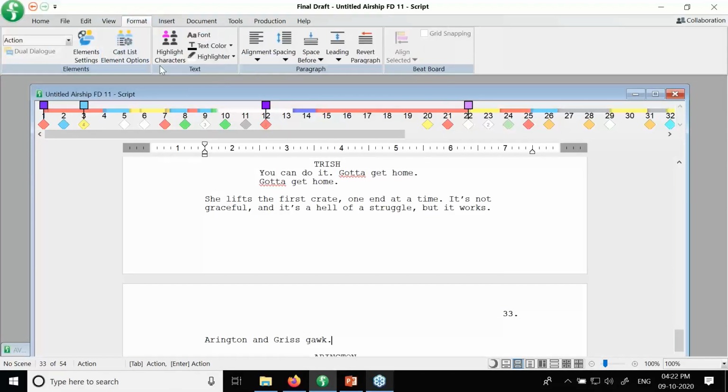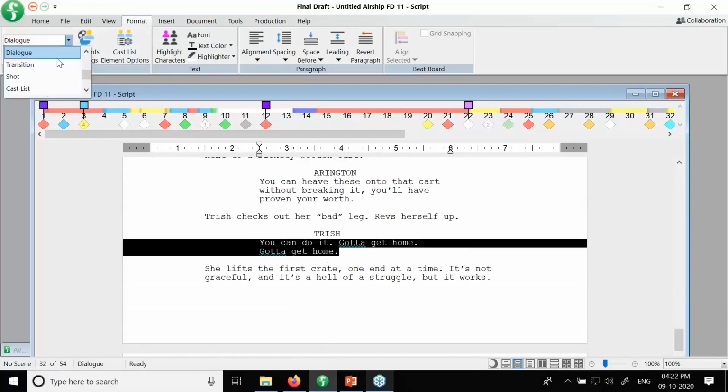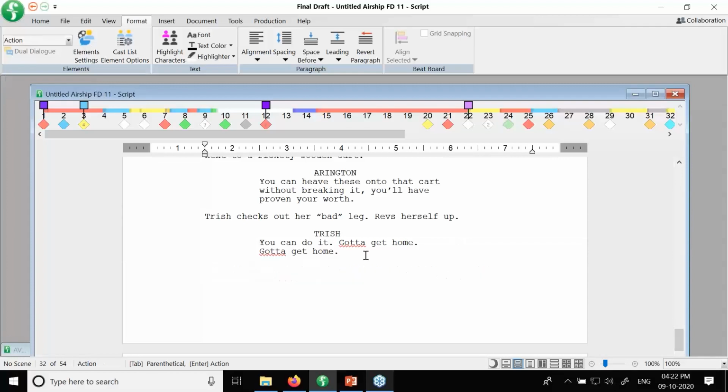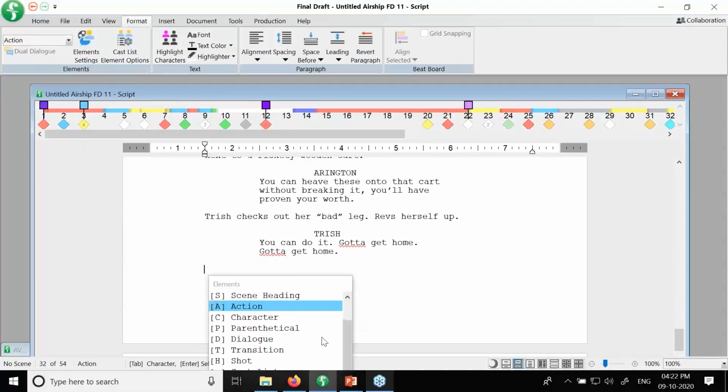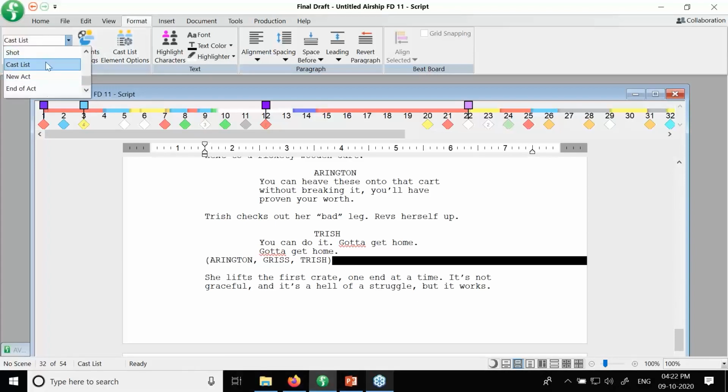Again, go to the View. Now we'll talk about the format. Format means what? If I want to change these dialogues into something, say transition, shots, cast list, general. If I just enter over here and press the cast list, automatically however many characters we have in our scene, it will come over here. The same we can do from this element. We can change the element.